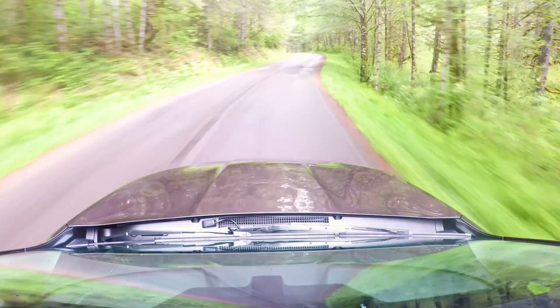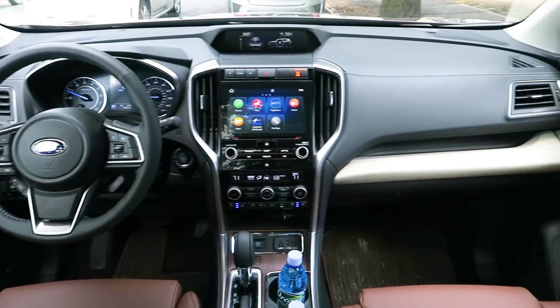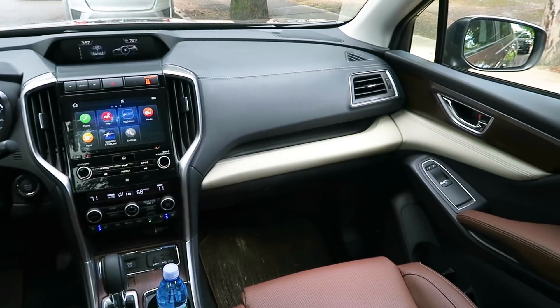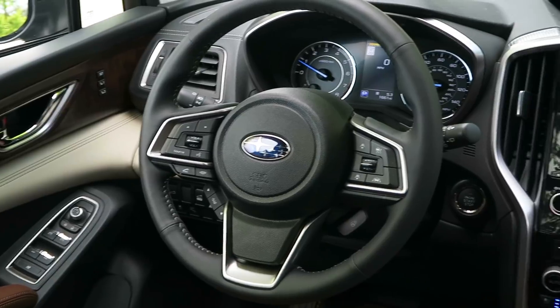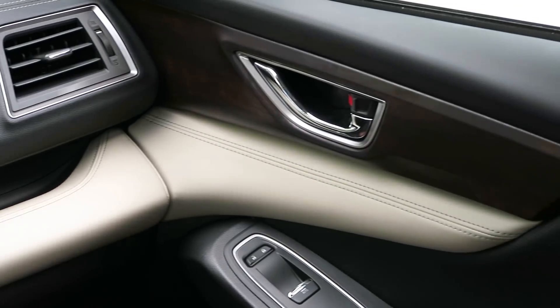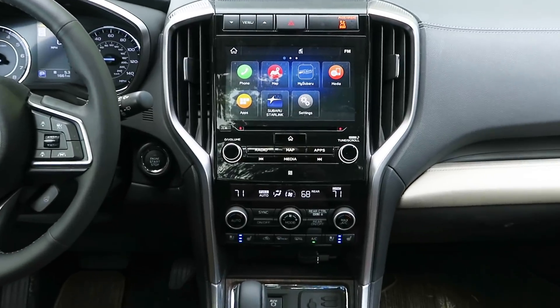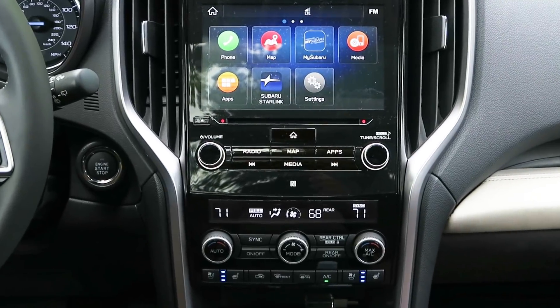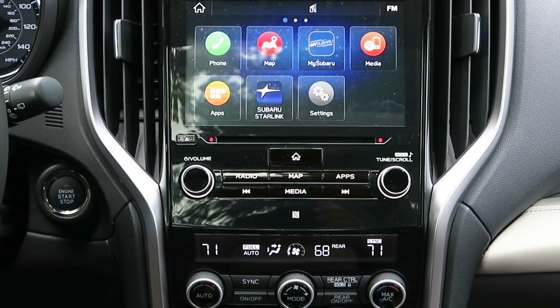Overall, I'd say Subaru did a good job with this. As far as the cabin goes, I like the overall design — it's functional and not trying too hard to be fashionable. Material quality is decent for the class; everywhere you're coming in contact with it, it's well padded. The infotainment screen is mounted midway up the center stack, whereas a lot of other manufacturers are putting them right on top of the dash in the driver's sight line. There is a secondary readout on top of the dash, and you can get a bunch of different views from navigation to infotainment.